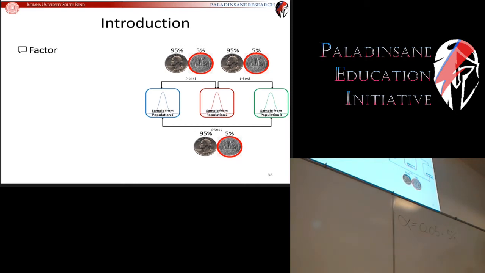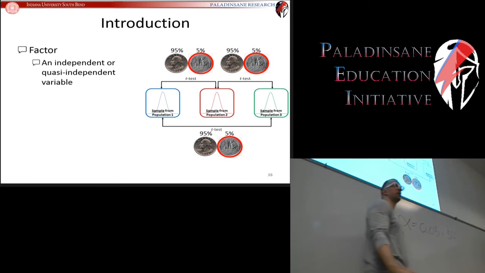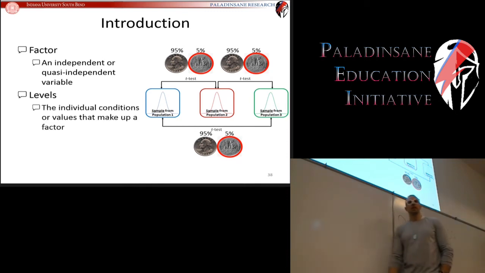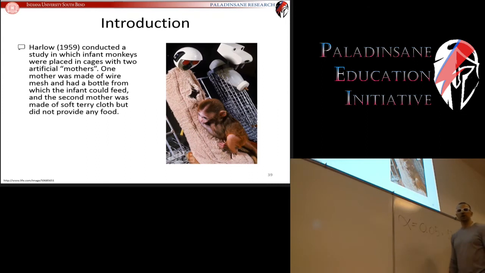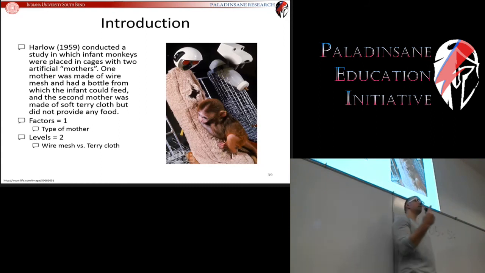So just to illustrate some of the ideas that determine what type of ANOVA you're dealing with, there's the idea of a factor. And a factor is your independent or quasi-independent variable. A factor is basically your variable of interest. What do you think is causing the behavior? So for example, type of mother would have been a factor. And then you have the other idea of levels. And levels are the individual conditions that are in that factor. They're the individual values that that factor can take in a particular experiment. So for example, in Harlow's monkey study, in his infant attachment study, there was one factor. That was type of mother, right? That was the only thing that they were looking at. Does the type of mother affect how long monkeys spend with the surrogate mother? And there were two levels, right? They were either a wire mesh mother or a terry cloth mother. So when you have one factor with two levels, that's a t-test. And that's why we were able to do a t-test in this situation.